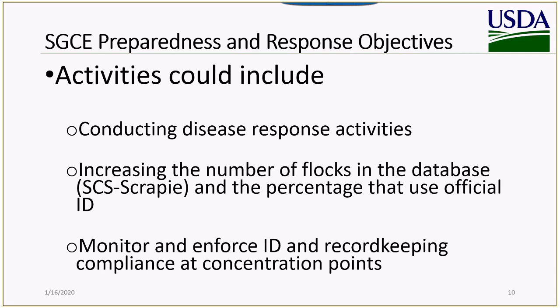Okay, so sheep and goat cervid preparedness and response objectives. Your activities in this category could include conducting disease response activities, increasing the number of flocks in the SES Scrapie database, and the percentage of those that use official identification, and monitoring and enforcing ID and record keeping compliance at concentration points. Remember that cooperative agreement funding should not be used to purchase official tags or taggers.